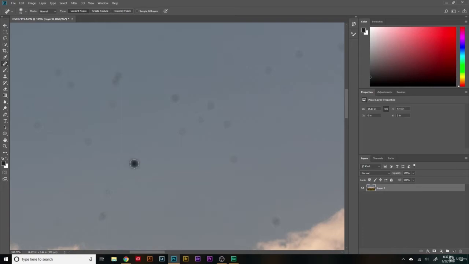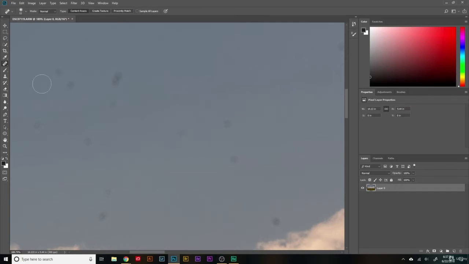Luckily, Photoshop is awesome. It gives me a really easy way to clean those up, which is the spot healing brush tool. All I have to do is click over the spot and I can drag it out to make sure I cover all of that spot, let go, and Photoshop will automatically just match it with the surrounding colors. If I want to change my size of the tool, I can come up here and change size. Now I can just click over these and Photoshop will do its best to fill it in with just the regular blue that we see behind it.